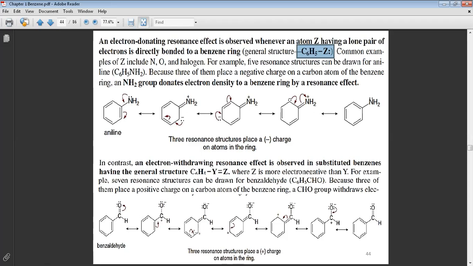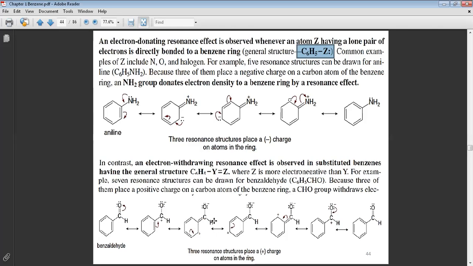Now, this pi bond will open to here, and the positive will be converted to here. Again, this pi bond will come to here, and the positive will go to here. Okay, now again, the pi bond will make a resonance structure again. And the positive will be converted to the carbon, and finally the negative makes a double bond, and the positive will disappear to make the equal formula again for the benzaldehyde. That means we have this one starting 2, 3, 4, 5, 6, 7. Okay, and it will come back again, just like one cycle.